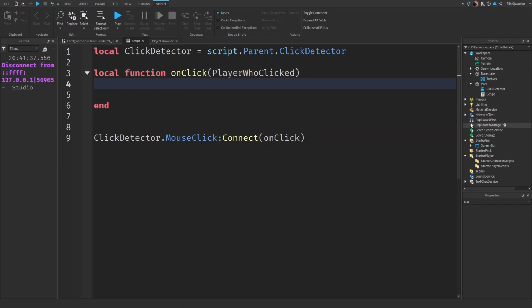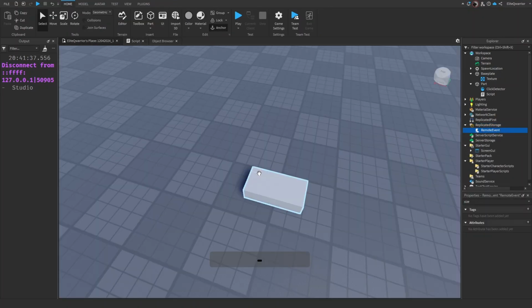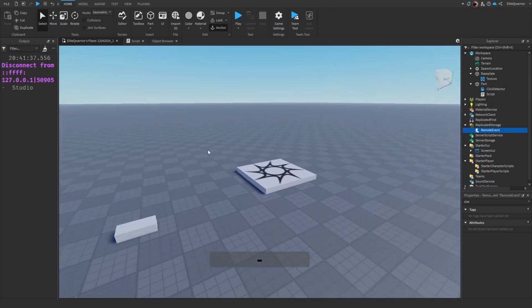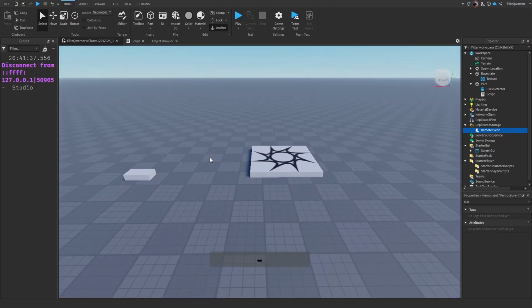So yeah. Now the next thing we're going to want to do is we're going to connect, right? So we want to have basically an event that fires whenever you click on the part. So we're going to go into replicated storage. We're going to add a remote event. So basically, what remote events are is that they're just a bridge. So think of it like a bridge that connects the server and the client. And once the server and the client are connected, you can share information back and forth.